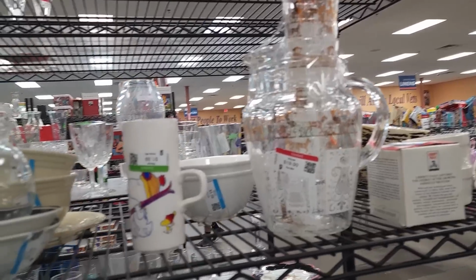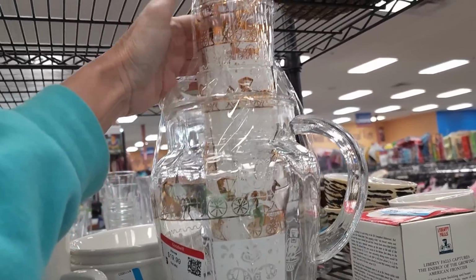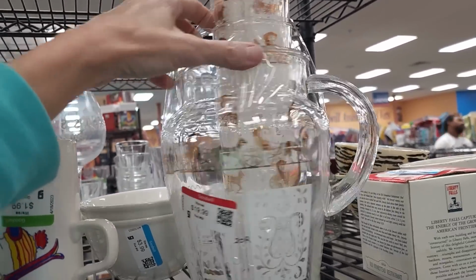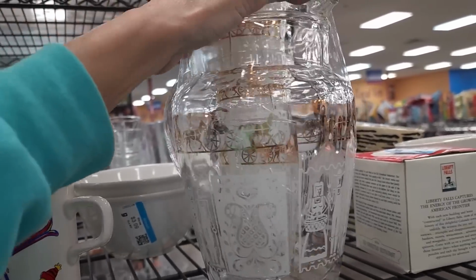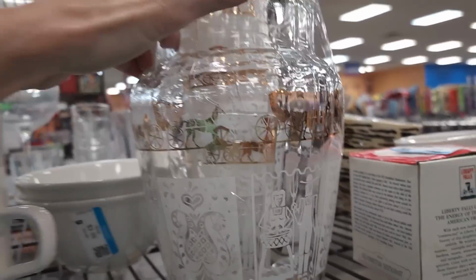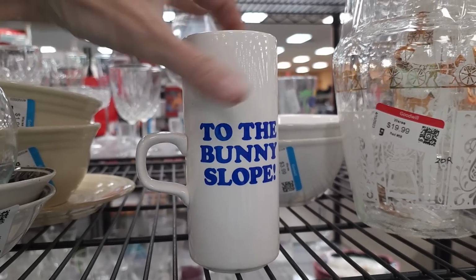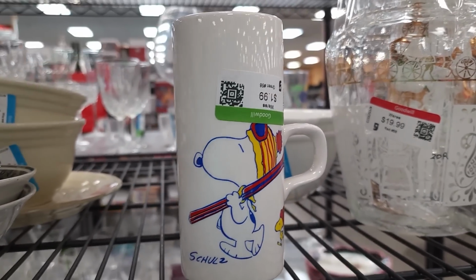Oh my goodness, what do I look at first, Snoopy or the mid-century? I mean, it's $20 for the pitcher and glasses set. There's one, two, three, there's four glasses plus one smaller glass, but unfortunately, there's a lot of wear on the pitcher. I probably would have paid the 20 bucks had that wear not been so bad. I really like this set. But then let's look at Snoopy and Woodstock to the Bunny Slope for $1.99. All right, we'll grab you.